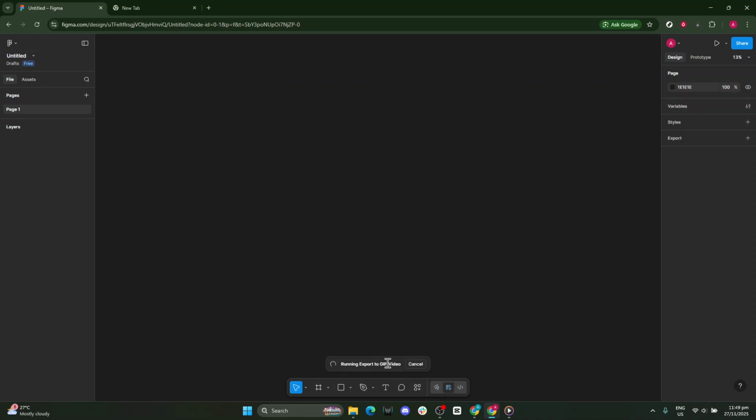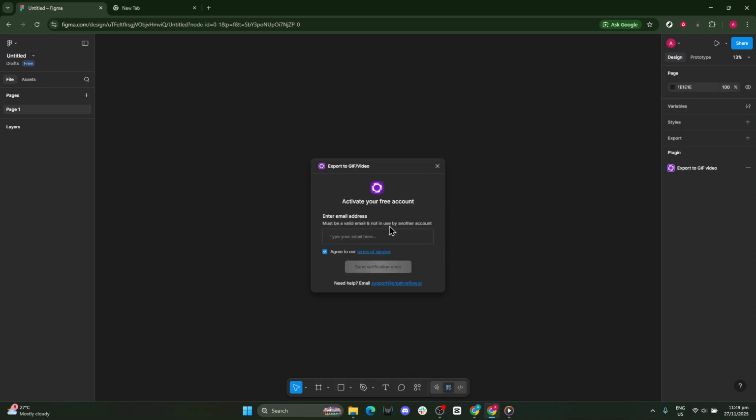At this point, you may be asked to verify your email. This is a standard step that helps the system confirm who you are and sometimes enables higher processing limits or delivery of your export. Follow the on-screen prompt to send a verification message to your inbox, then confirm through that message. If it doesn't arrive right away, give it a minute and check your spam or junk folder. Make sure you verify using the same address tied to your account so everything stays in sync.